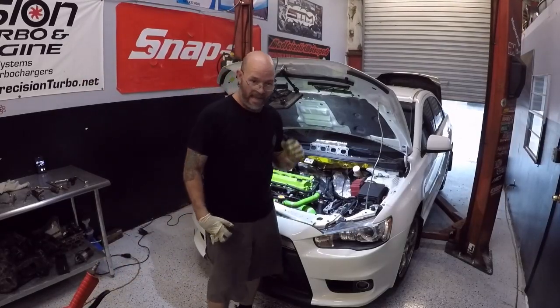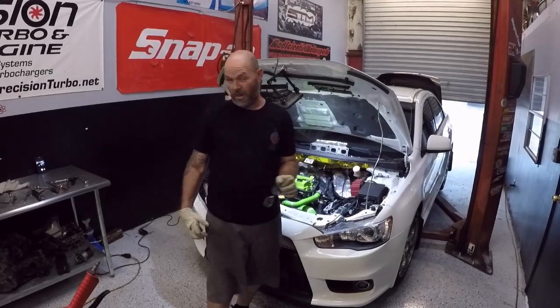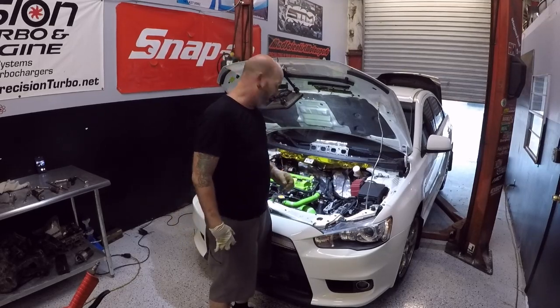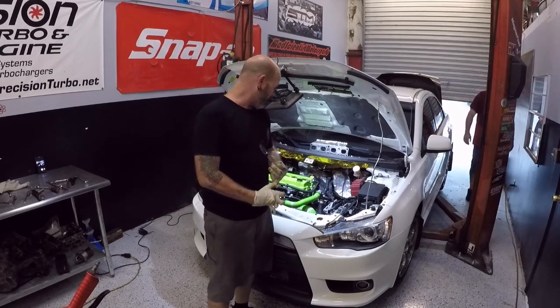Okay, so that's that. One Sidewinder kit, Precision Turbo 6.2 something. Once parts are out, I've got a few other things I've got to take care of. I've got to source another oil feed line and a couple other things.